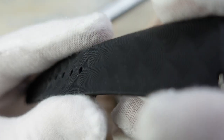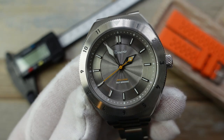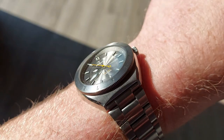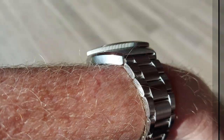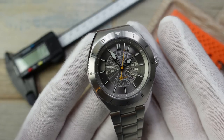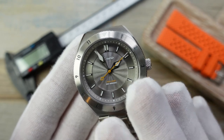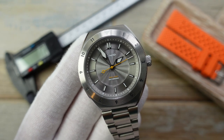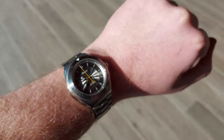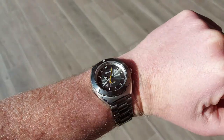The next USP is proportions. It's a 40mm case with a 43mm lug-to-lug, which is very short, and only 12mm high — really slim. They've utilised the slim Miyota movement to make the watch slim as well, which makes it beautifully wearable. People worry about a 40mm watch on a big wrist, but it's also great for smaller and medium wrists. It's light and comfortable — I've worn this at work and you barely notice it. It doesn't wobble like some top-heavy dive watches.